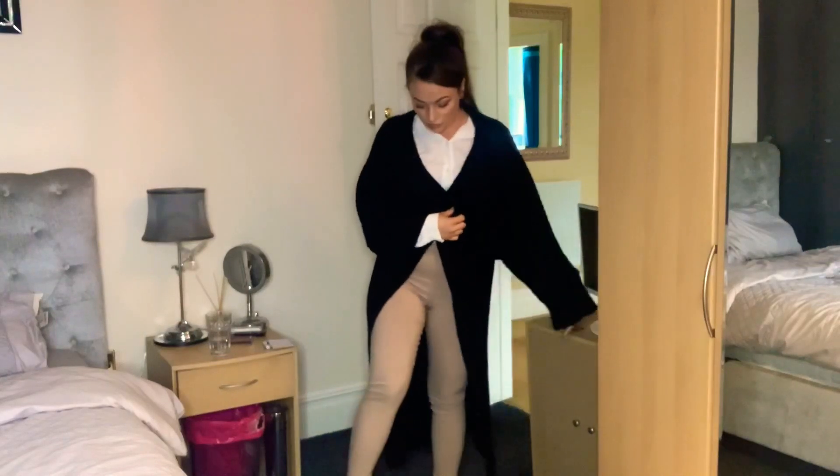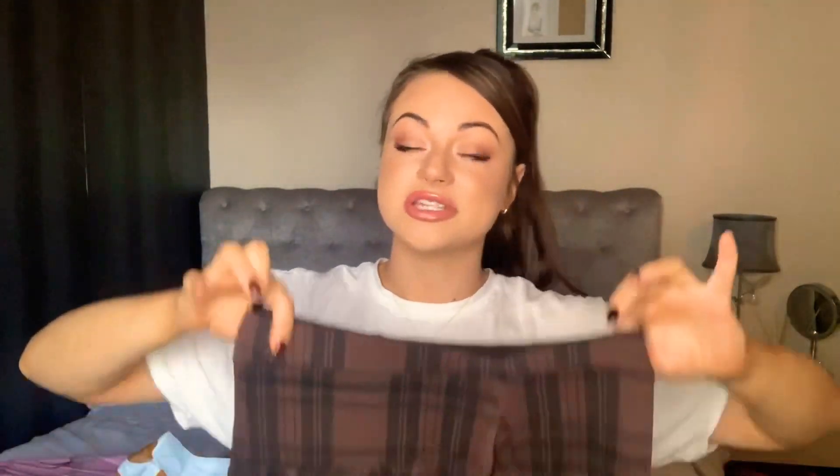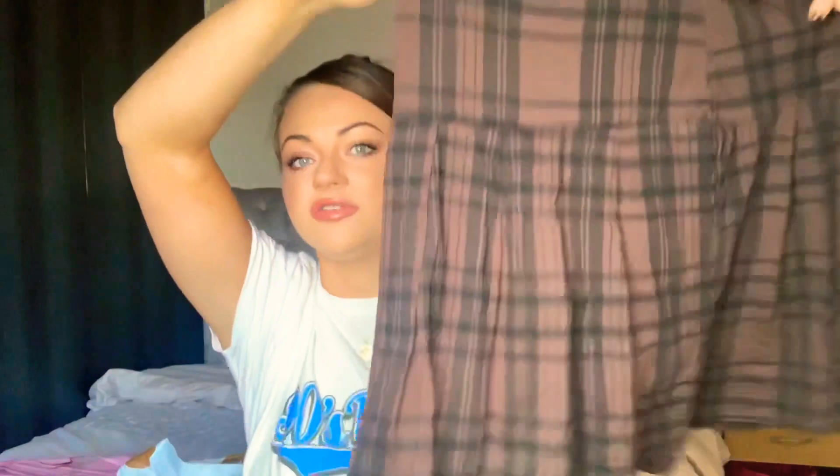The next thing I got — and I have worn this too — is a skirt. I'm not really a skirt kind of girl; I'm more of a leggings and joggers person. But this one's cute — it's like a tennis-style skirt, ruffled, in a dark brown and black checked colour. I absolutely love it. I was picturing it with black tights, black boots, and then a chunky knit. I've actually paired it with that chunky black cardigan, but you could wear it with a jumper as well.